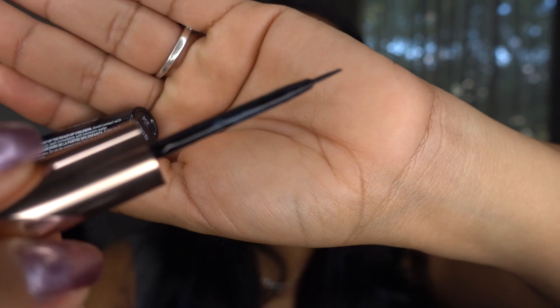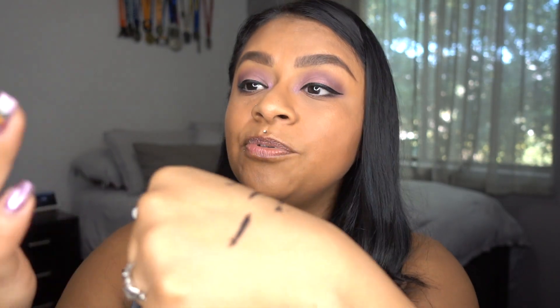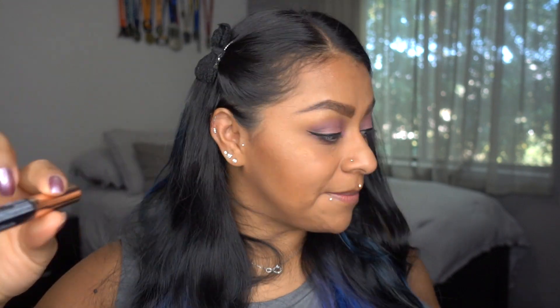Besides those two liners, I also tried the Kiss magnetic liner. This one does not clump whatsoever — the tip is the same as the others. I feel like maybe Kiss is the only one promoting the right thing and it might actually be magnetic, but the lashes don't stay. I've tried it multiple times and they just don't stay. I bought the magnetic lashes and liner for a friend and her lashes stayed, so it's not tacky like the others and it dried pretty fast.